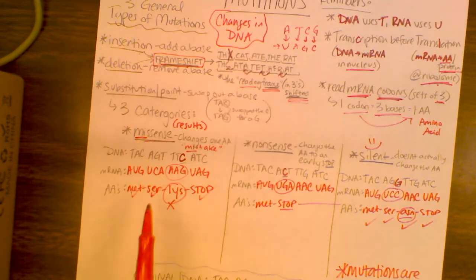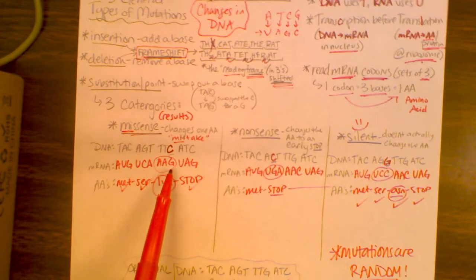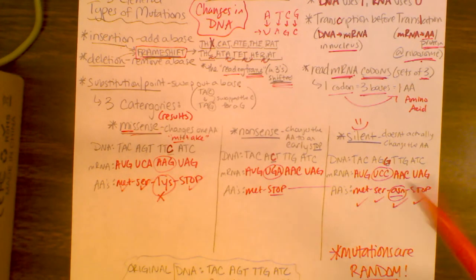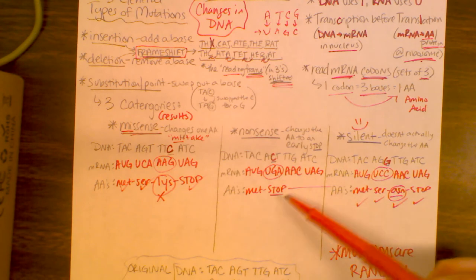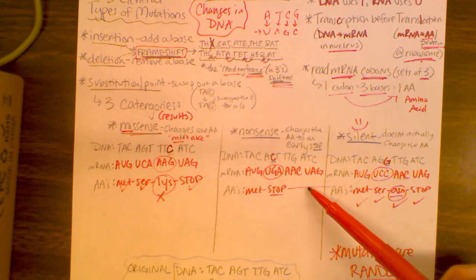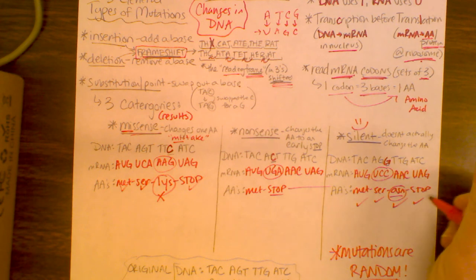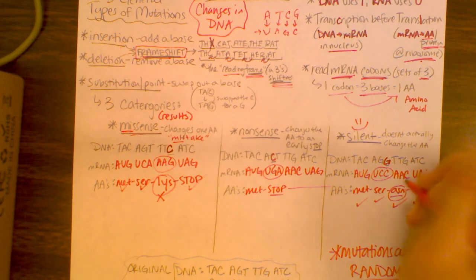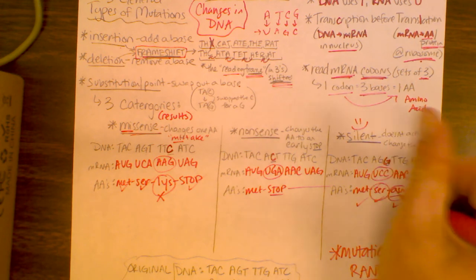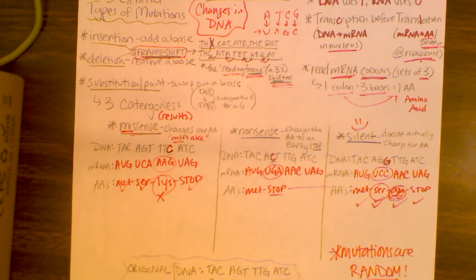And then you have the point mutations, where it could just change the codon so that it changes the amino acid once. It could change the codon to an early stop, which screws up the rest of it because you just don't even make it. And then it could also just be nothing, because oops, I circled the wrong one, didn't I? It's here. That one did not end up having an issue because it was exactly the same amino acid.